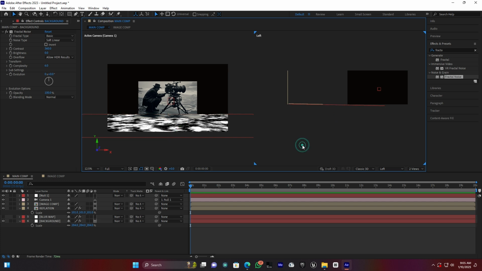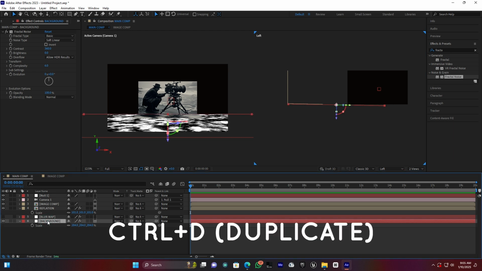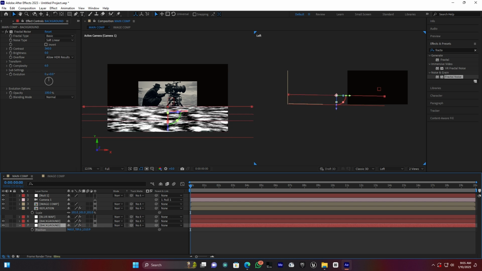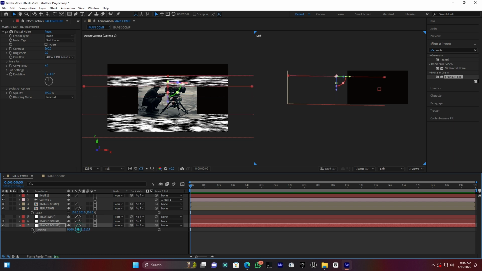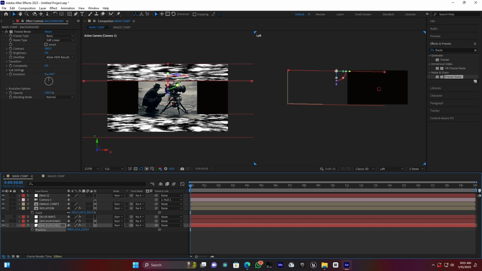Okay, and I'm going to duplicate this background. Let me click on this background and let me press Control plus D to duplicate. So now I'm going to move up this background layer by pressing P on your keyboard, and then let me move it up here in this way. Move up just like this. Yeah, this is perfect, guys.